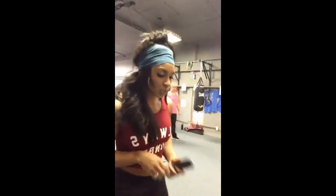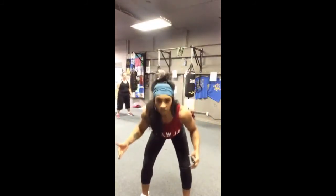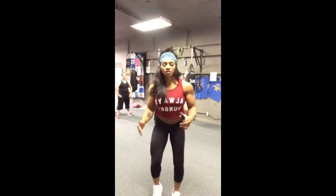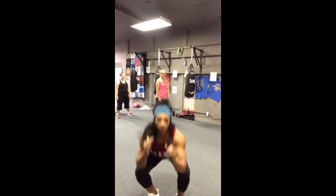Let's get after it. We're gonna start with in and out squats. You need to be low, okay? If you're not bending your knees, you're not hitting your quads. So this is not a squat. On your in-and-out squats, we're here. Low, stay low, stay low, stay low, okay?